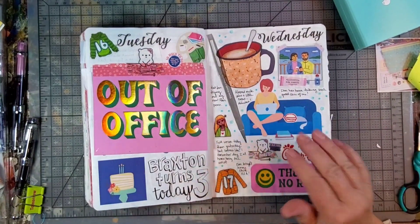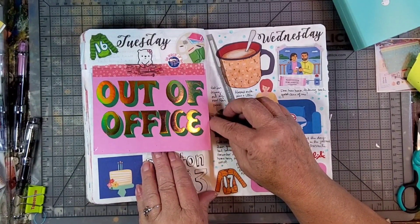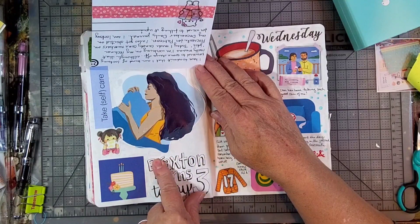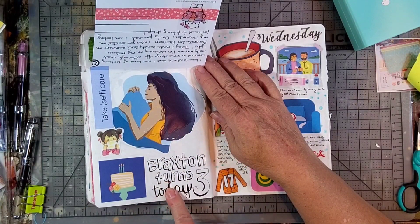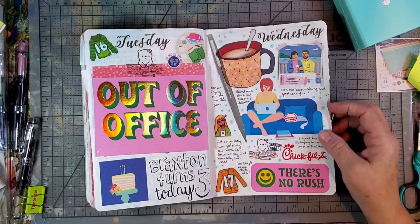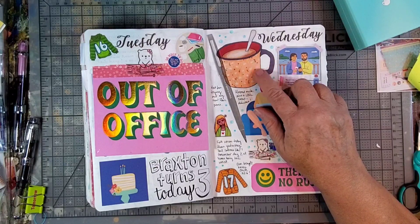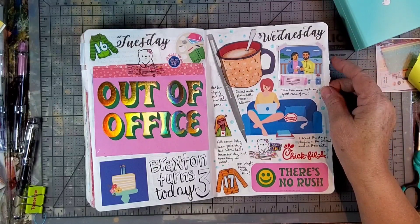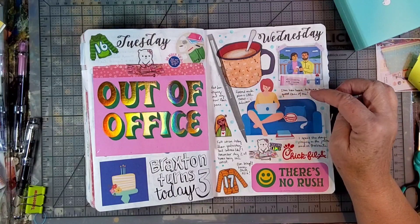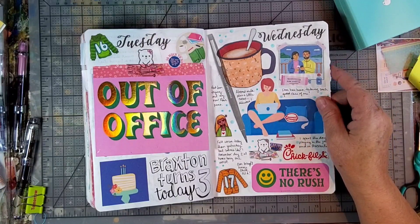For the next week I'm just kind of recovering, so I have this out-of-office card that came from Pip Sticks, and these sleeping women I cut out of a magazine. My grandson turned three on his birthday so I put that in there. I did a little bit of just easy work and worked on some Patreon images for December, so got some of those done.